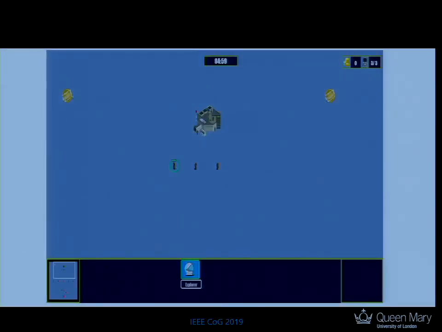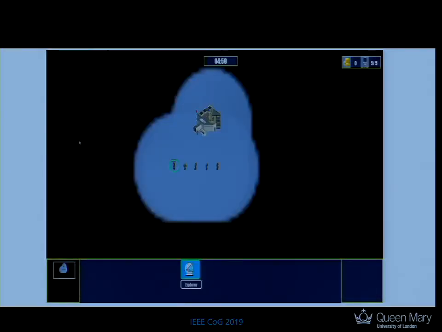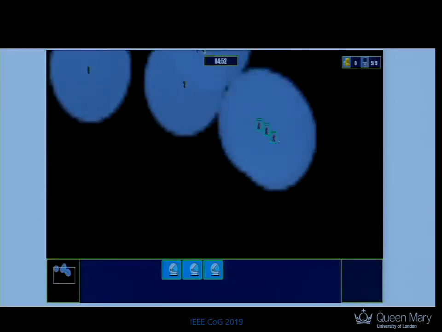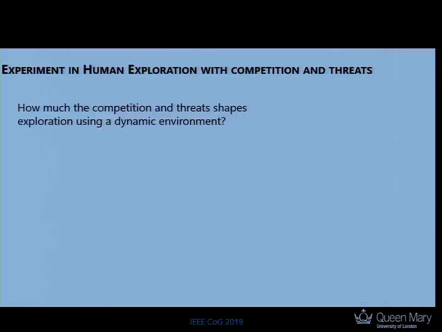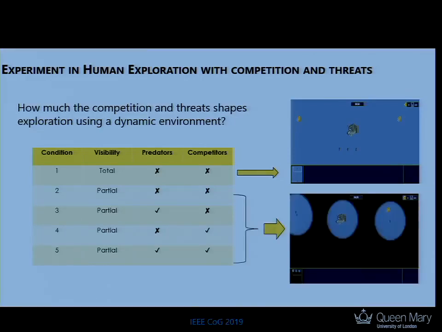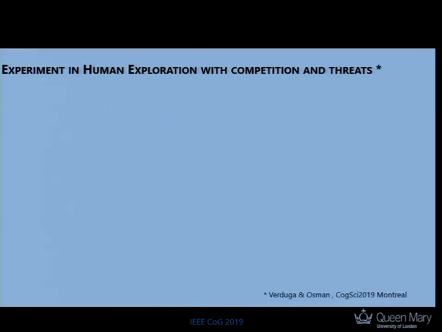So this is the setting with total visibility. And this is the setting with partial visibility. Now, the question for our experiment is how much the competition and threats shape our exploratory behaviors. The visibility manipulation is just these 2 things: total visibility or partial visibility. I think it is pretty clear which one is which.